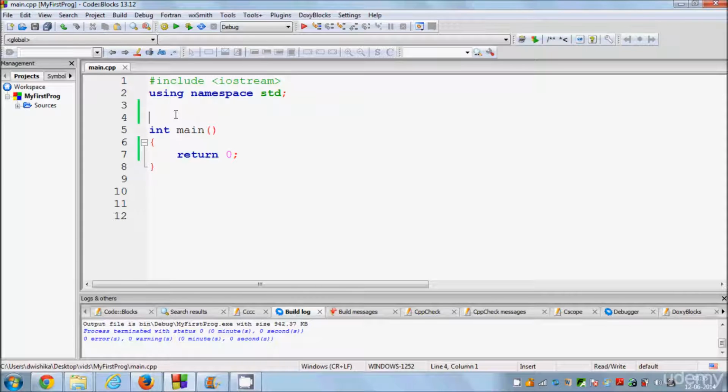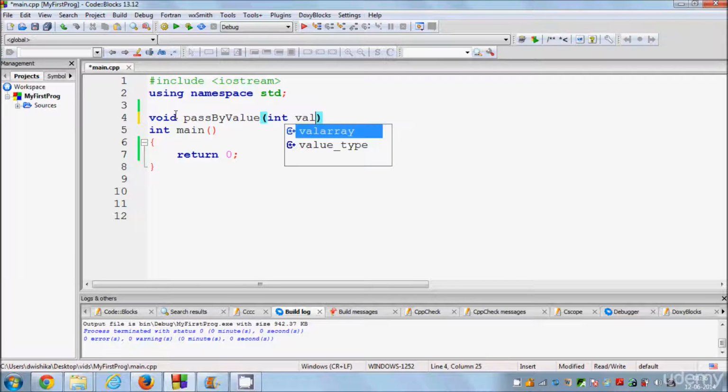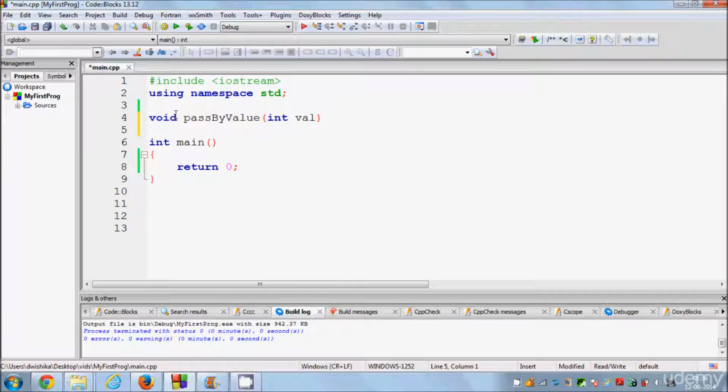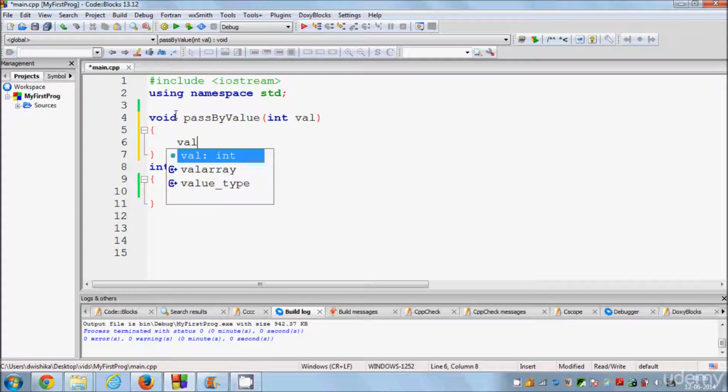So what I have shown you in the earlier videos, for example, you create a function passByValue, and you are passing some variable here, val, and for example, you have val equal to 100.